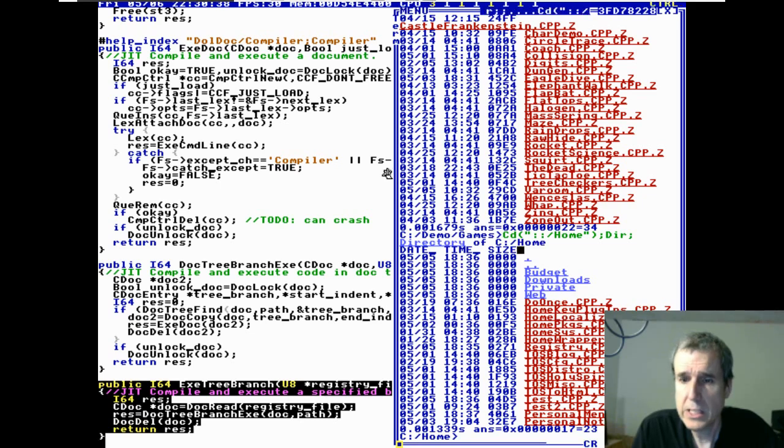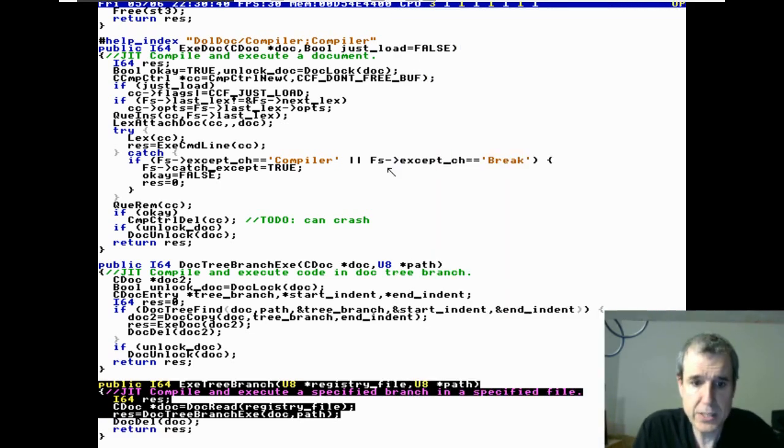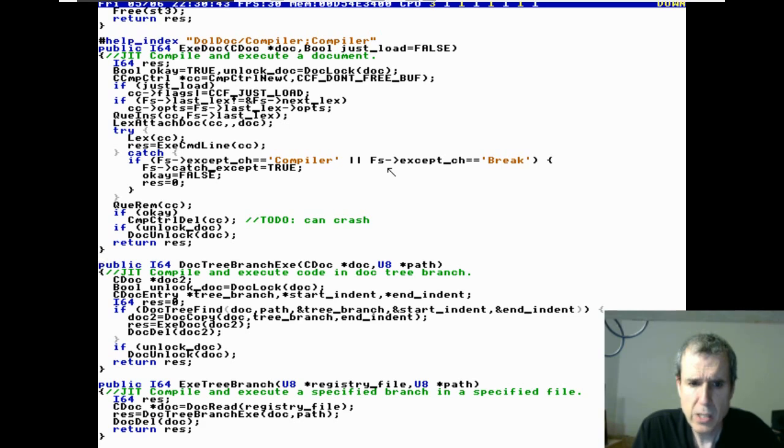So you can execute a tree branch. One of these will extract a tree branch or something. I don't know what the difference is. Anyway, oh, this does a document. One of these you specify a file, and the other you specify a document.